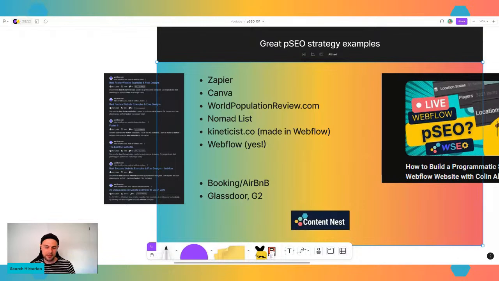You can just get an API connection to it, and it has different statistics of different cities around the world, or different countries around the world, or any type of other different statistic, and it's constantly updated. So just use that free database, turn each one into a page that answers a specific search query, which is in most cases, how many people live in city, how many people live in country, how many people live in continent, how many people live in the world, and things like that.